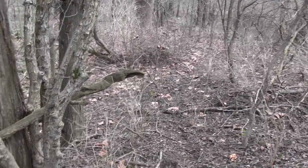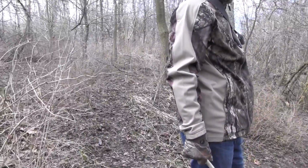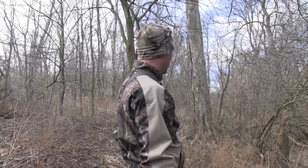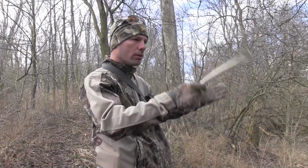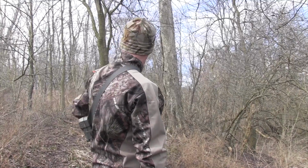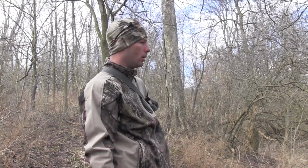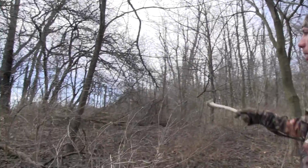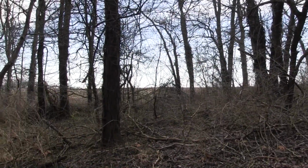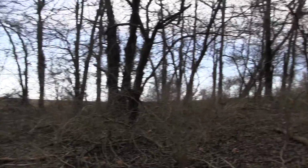But you've got a really good intersection here coming up to the top of what we're about to probably discover is a really good bedding area. What I'm wanting to accomplish is remembering what the wind direction is during the later season, because this is super thick and all this stuff grows up. You can't see 20 yards when you're on the ground. So we're going to survey this bedding area up here, maybe find some shed antlers, but I think we may just move this ground blind up to the top of the hill. Because a lot of times when I come out of that blind, there's my entrance up there, there's deer out in that cornfield. So they're definitely skirting me, and I'm going to prevent that this year, hopefully.